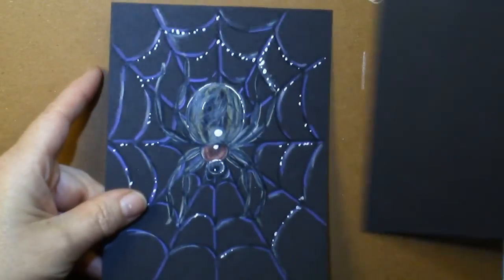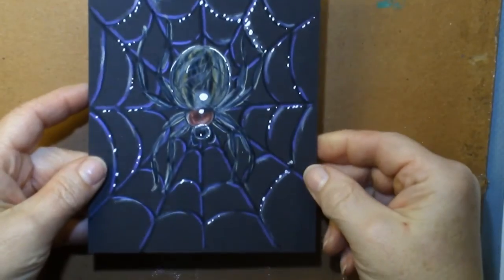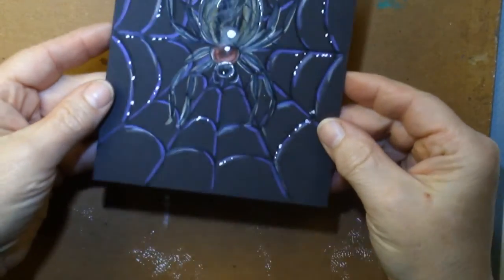Pull that piece of paper out from under it. And let me flip that over so it's not quite so distracting. Spooky spider.